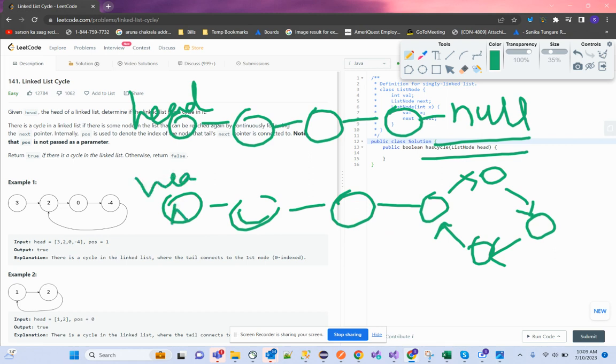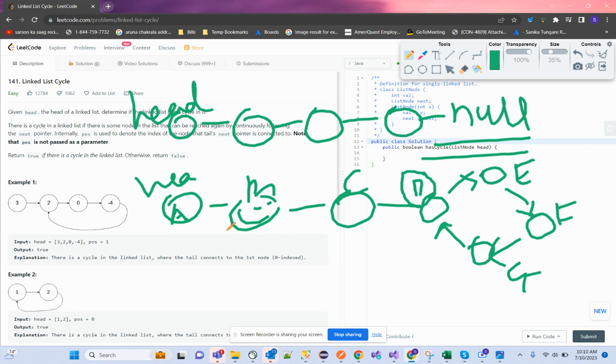Let's name these nodes A, B, C, D, E, F, G. If you see the second example, A is pointing towards B, B towards C, C towards D, D towards E, E towards F, F towards G, and G is again pointing towards D. From D, again it will point towards E, then F, G, and G is again pointing towards D. So this is a never-ending process, and there is a cycle because it is revisiting these nodes again and again, and we have to return true for this second linked list.